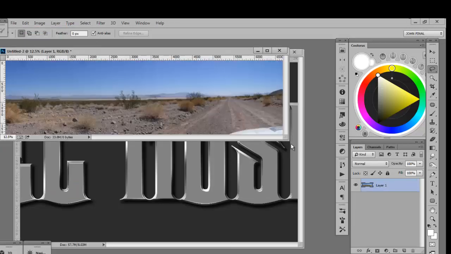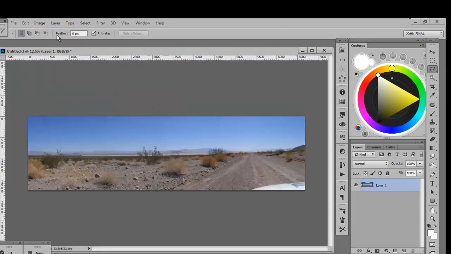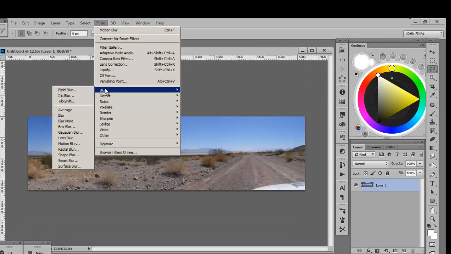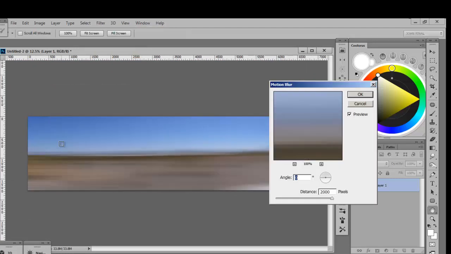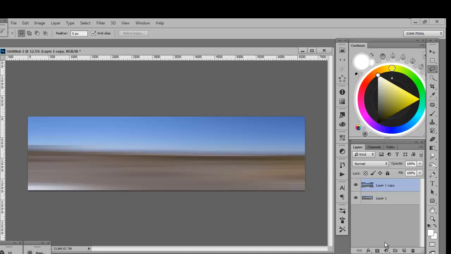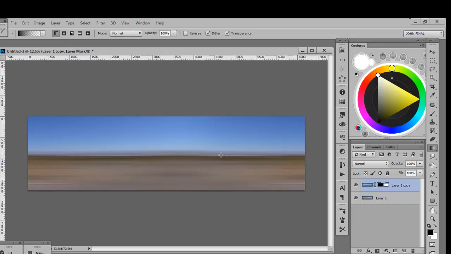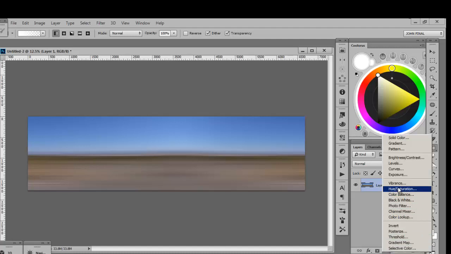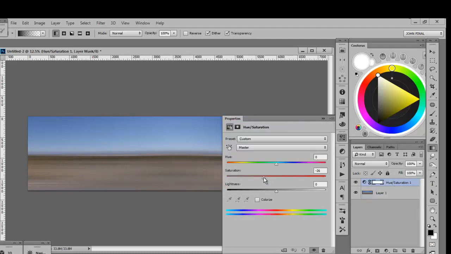As I'm sure a good chunk of you guys know, reflections are what you see in metal. So right now, I'm creating a pattern that's going to be the reflection that we see, and we apply this through the pattern. So I take this image, it's a nice HDRI image, or panorama actually, and I just take it and blur it out. I do a motion blur, from left to right.